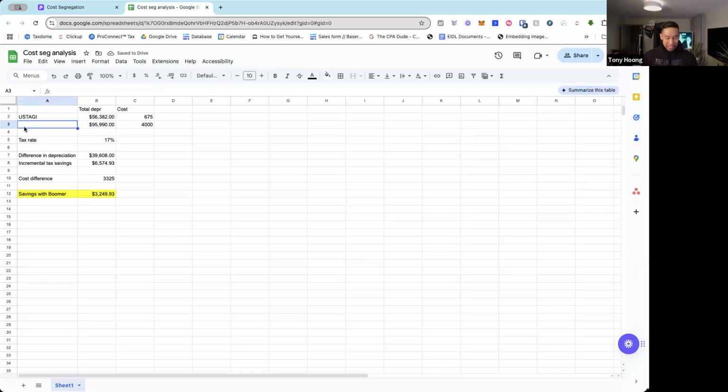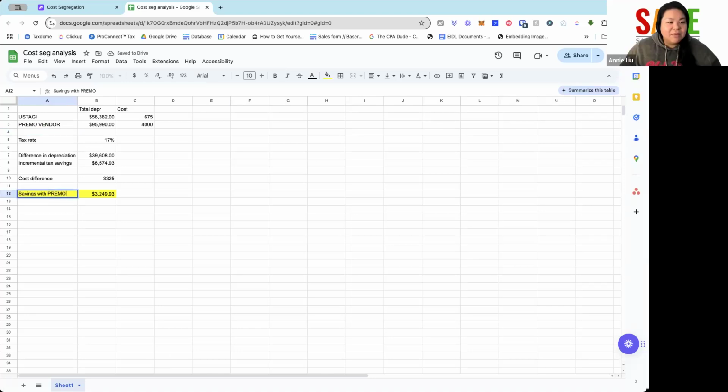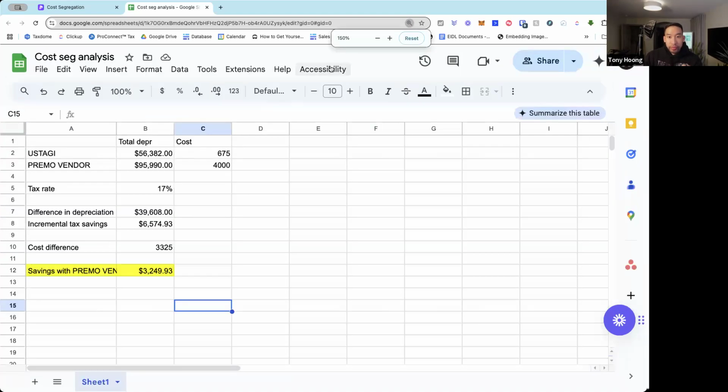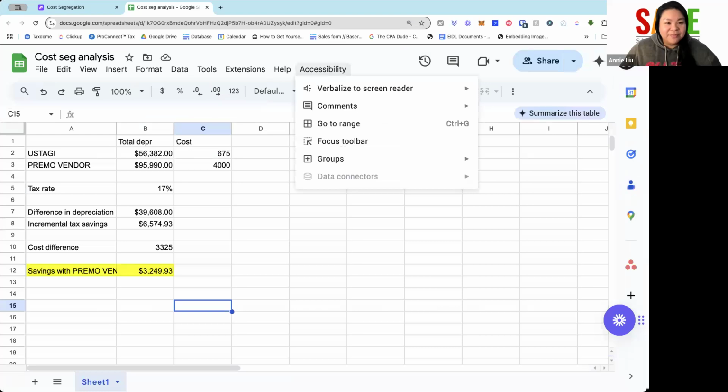Okay. So this is, say, a premium vendor, primo vendor, and then savings with primo. Oh, that's my buddy. Yeah. It's always hard to try to keep names going, but it's all good. So, okay, you can see the Excel sheet fine, right? Or should I blow it up? Cool. Looks good.